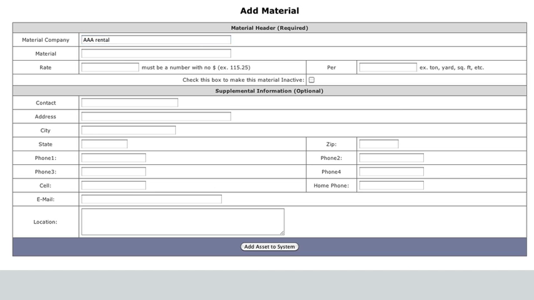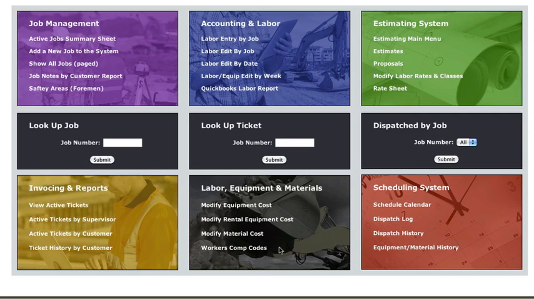The material we're going to say is 3/8" rock. The rate is $18 per ton. And then press add asset to system.